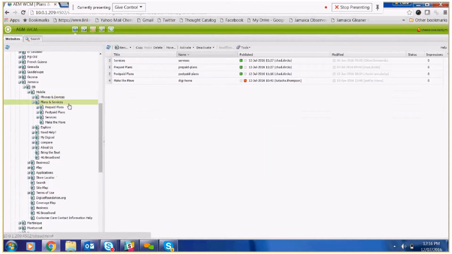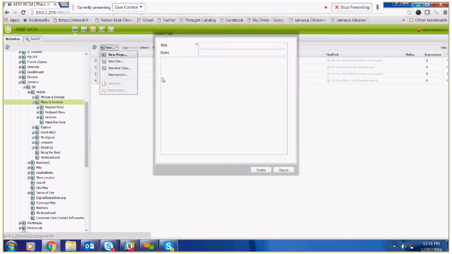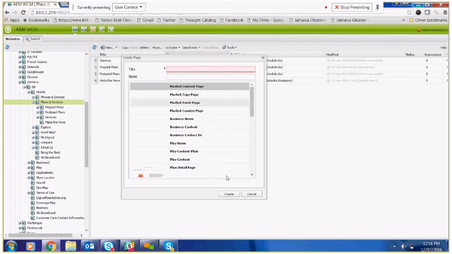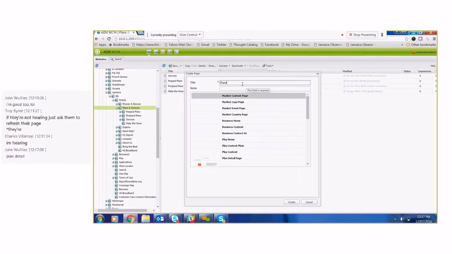Alright, so we're practicing our plans and services. Just keep in mind not to activate anything as we go along here, since we're all just doing this for the purpose of testing. So even if you're following behind in the CMS, don't activate anything. So we need to create a new page. And that new page needs to be, can anybody tell me what template they think I'd be using? I'll bring it up to help you. Waiting for somebody to tell me what template to use.